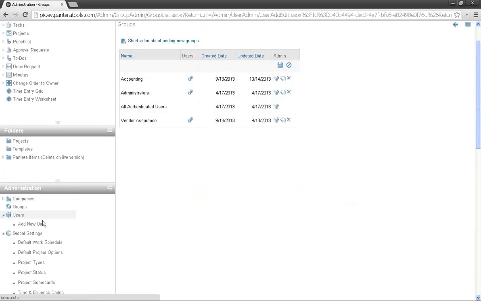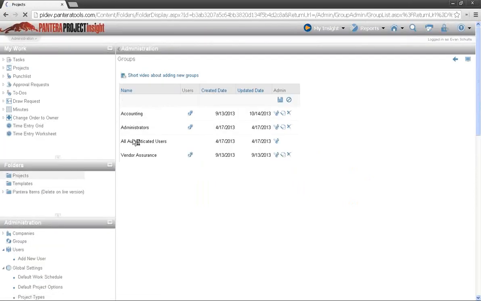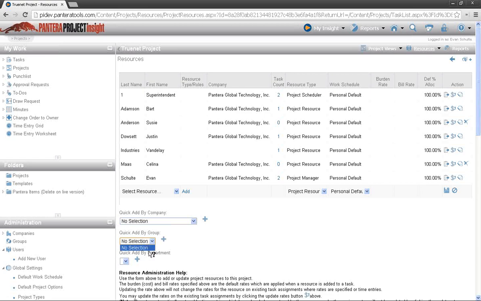And then from there, on the project itself, if I go over to my project and my resources for the project, I can add the entire group at once. So this is going to allow me to have multiple crews, maybe one guy assigned to 5 crews even. There's no restriction to that. Anytime you add that entire group, it's adding everybody in that group.